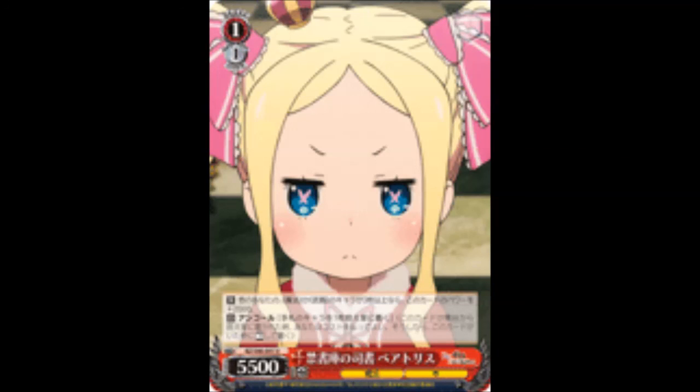It's Beatrice, 1/1, 5,500 power. If you have 3 or more other characters with either magic or weapon, it gets 2k power and has hand on core. That's decent. I would say it's standard issue. Yeah, standard issue. You can play 1 or 2 if you want, but it is a stocked character, so it's up to you.